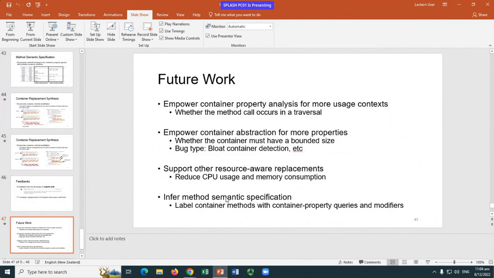As we know, there are some existing works focused on this part. They want to ensure that after replacement, the program is still thread safe. But now we do not consider this part.